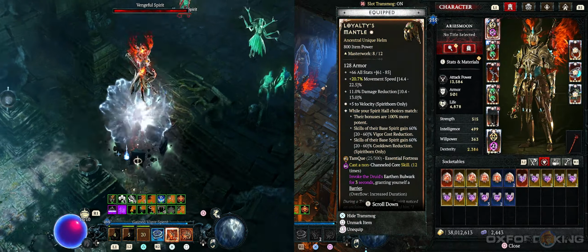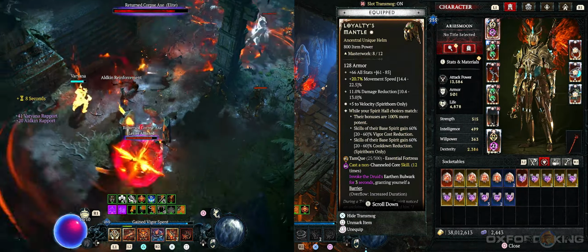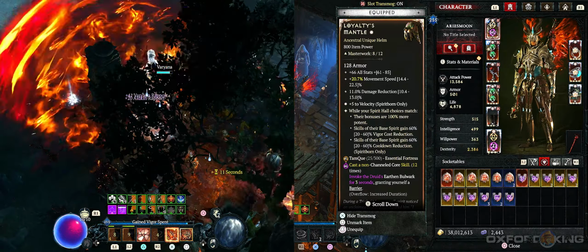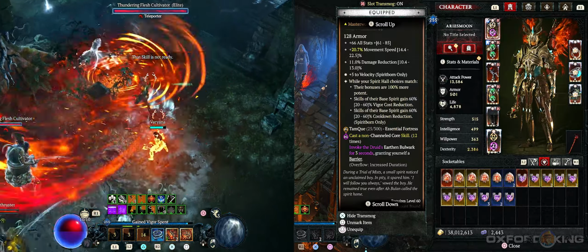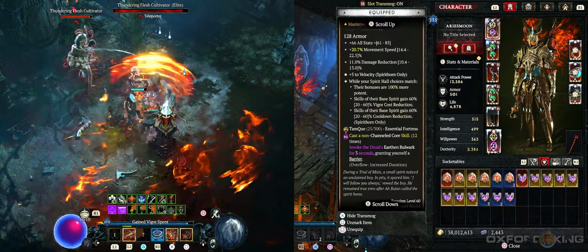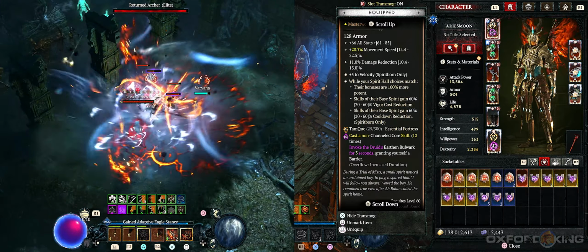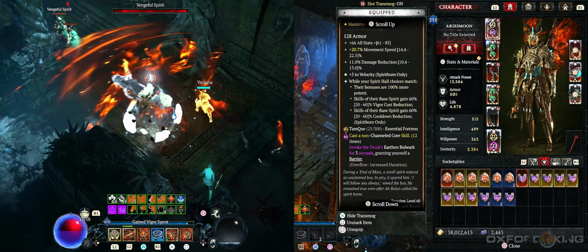What you're seeing on screen now is a combination of unique and legendary. Starting with the helmet here, I did go with the Loyalist's Mantle because we are doing double Jaguar when it comes to the spirits. And with this one, I ended up doing the runeword of Tan-Q, which you see at the bottom, where it says cast a non-channel core skill, and it's going to invoke Druid's Earthen Bulwark, which is a big key of this build, is Bulwark.